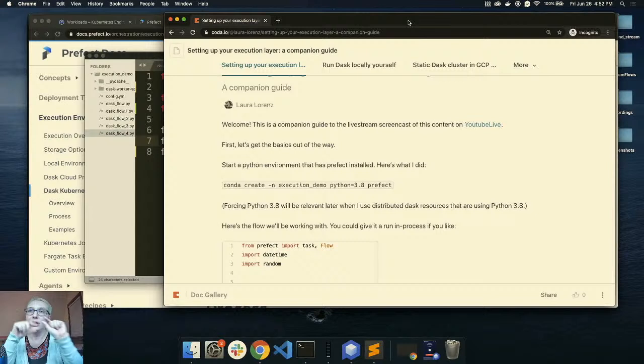But there is, as a result, a little bit of setup that you need to do on your side if you want to take advantage of these bigger, scalable execution layers. So hopefully, if you were feeling nervous about it, this stream will show you a little bit about it, and give you a little bit to get your feet wet. Again, we have another blog post for the AWS people if you want to take a look at what it looks like in AWS. And if you have any other questions, you definitely should hang out with us on Slack or on GitHub, and we'll be happy to answer them.